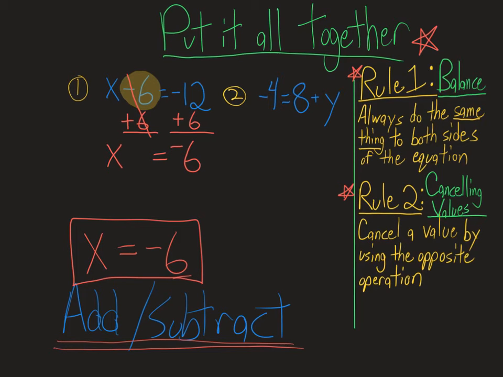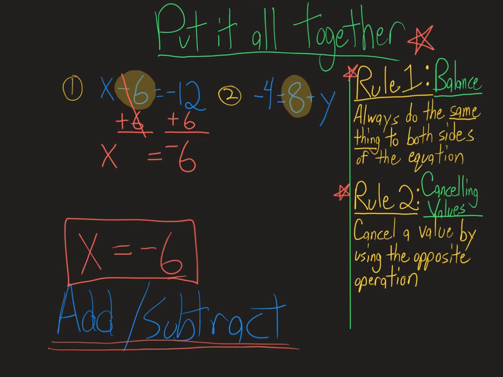Again, if I look at number 2 to start, I see y is on the right-hand side. Things got switched around. That's okay. That means we're going to work on the right-hand side of the equation. The 8 is what's with y, so the 8 is what we're targeting because we want the y by itself. So we're going to look at it and we're going to say, okay, I've got an 8 that's adding to the y. How am I going to get rid of that? Well, I've got to take away the 8, and I've got to do the same thing on both sides to keep it balanced. 8 minus 8 is 0, leaving just y by itself. So we cancel that value by using the opposite operation, and then rule number 1, do the same on both sides to keep it balanced. That's going to let us see in just a minute what y equals.